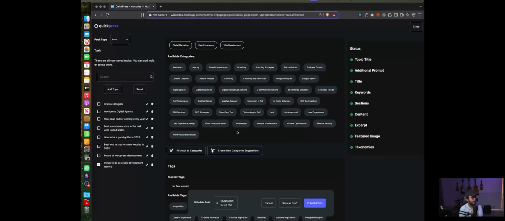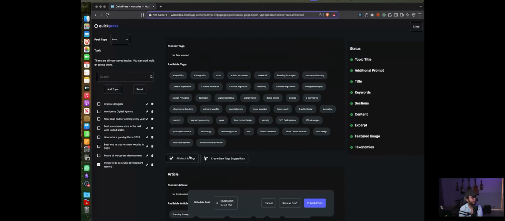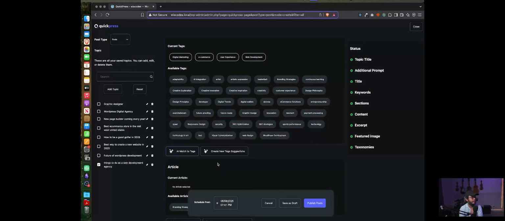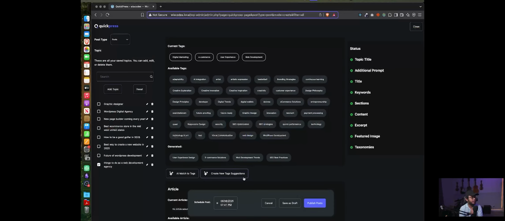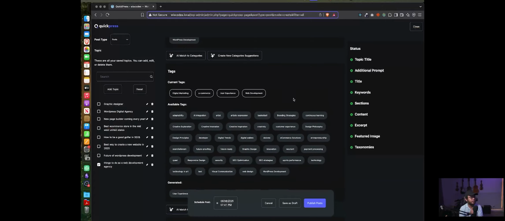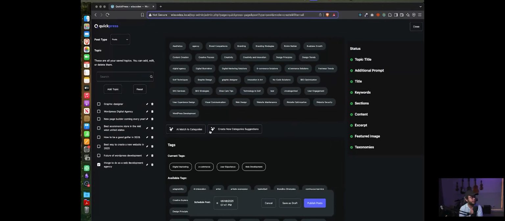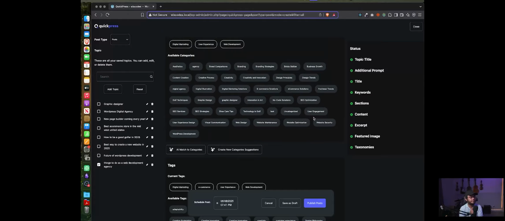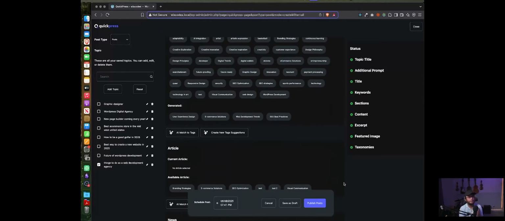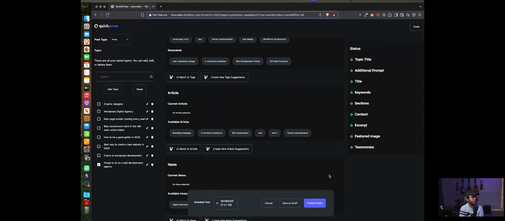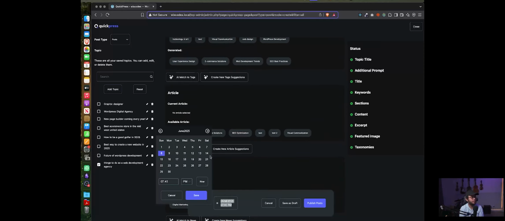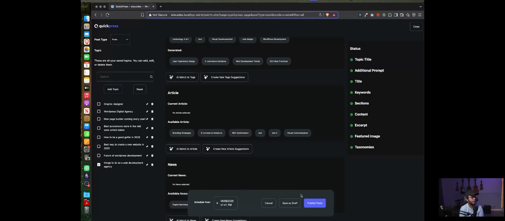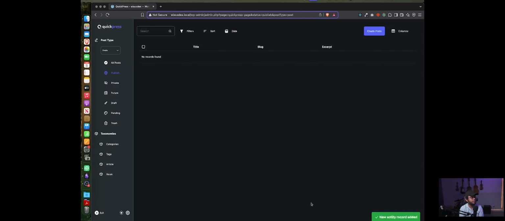And then I think we got everything so far. All right, so you can match this. Just say maybe, all right, this is the suggestion generated, so you can add those. It didn't come up earlier for suggestions because we ended up using all of it, right? So there's nothing to add anymore. Anyways, you can set this as a scheduled post, or you can just do it today and publish the post, and you can save as draft too. So I'm just going to publish that.